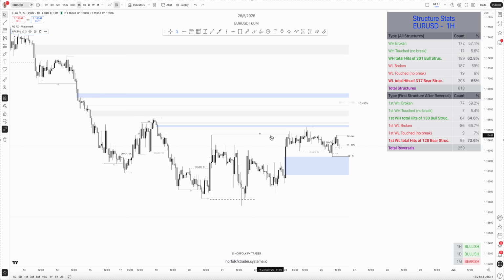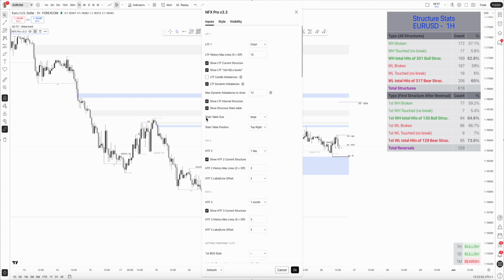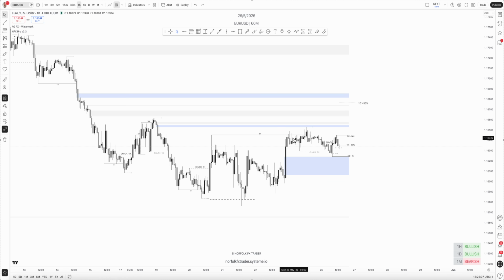Now using that with our bias of our multiple time frames, our higher time frame bias, we knew we were currently bullish on a daily. This is a pretty good chance for entry. So what you do, you can look down here for an entry time frame, like on a 15 or 5 minute chart, to look for potential buy out of this 1 hour area. Let's just turn this chart off again, because we don't need this stats table on. So that is how you can actually look at using multiple time frame bias.